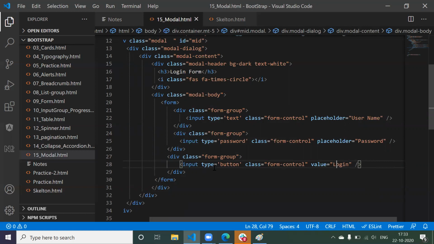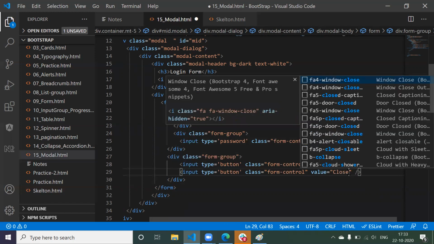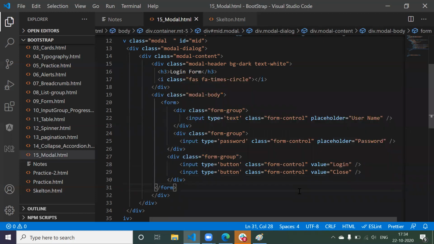That's it. I wanted to create one more button which should be close, so that if you click on that particular close button, then also it should close that modal. Okay guys, it's very simple. Now let me use some classes for this.